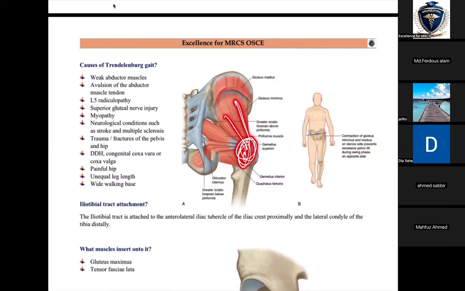The side that is on the surface, on that side gluteal medius and minimus cause contraction and stabilize the hip joint. Am I clear to you guys? Everyone, please let me know. It's a difficult thing to understand. Still, if you don't understand, then I will repeat again and again, because you will have the hip joint examination, and if you don't have a proper orientation, proper idea, you will fall into a difficult situation. So you'll have to have a clear idea. Guys, am I clear to you?